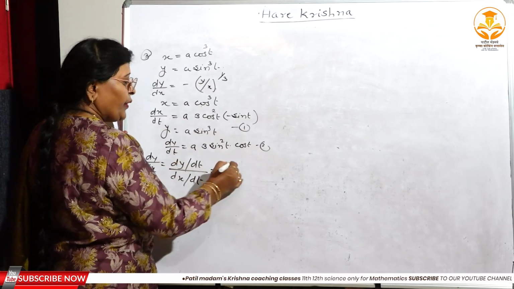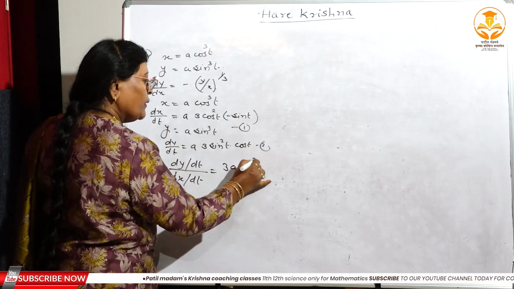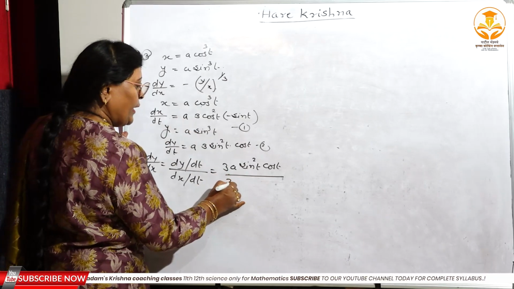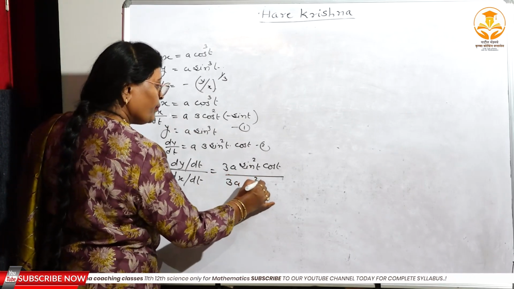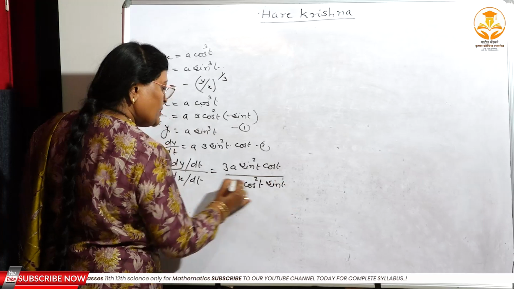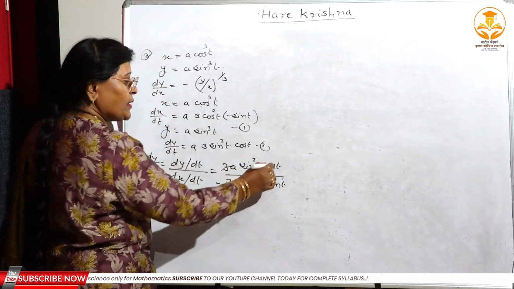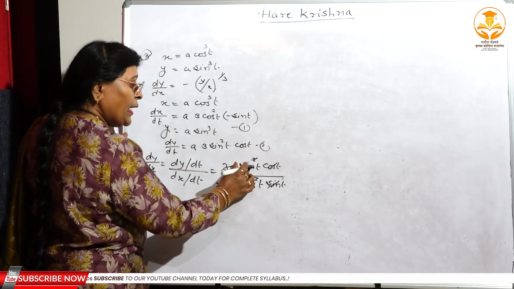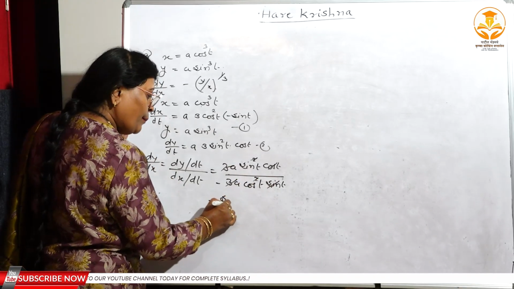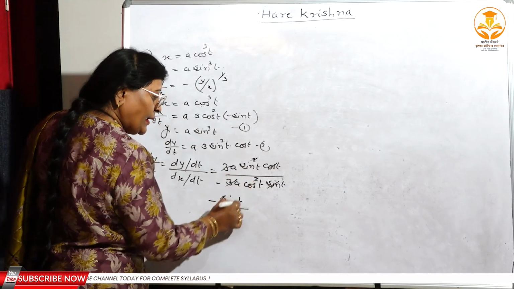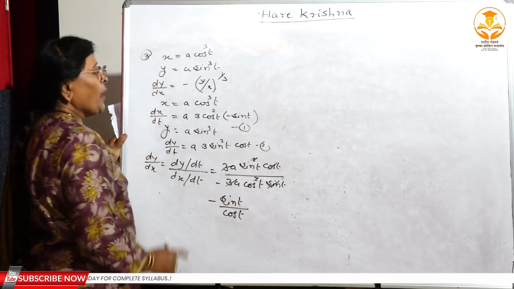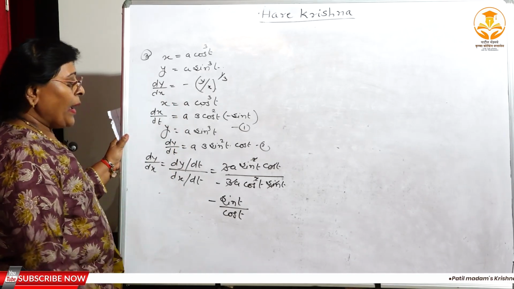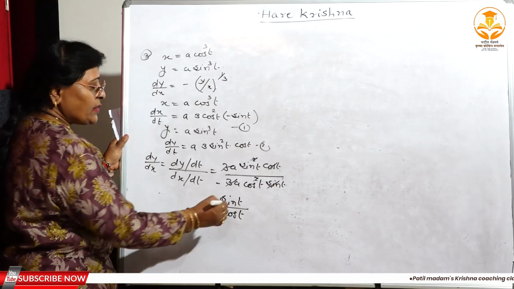Now 3a sin square t into cos t, and here again from first and second, that is 3a cos square t and sin t, this is minus. Again 3a gets cancelled, cos t gets cancelled, sin t gets cancelled. Here you have got sin t divided by cos t, tan t, but write down sin t and cos t remain as it is. But what is your answer? When you do it regularly, you have got this answer. Now you have to manage the answer, isn't it? You have to manage the answer like this.